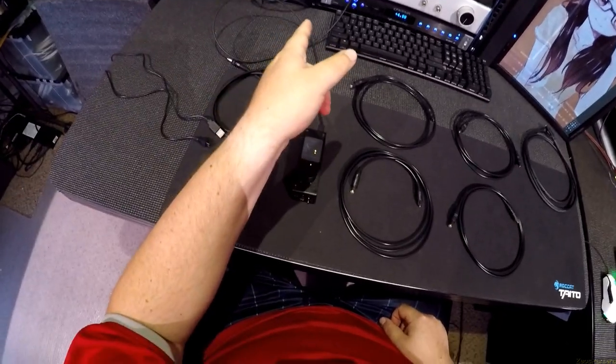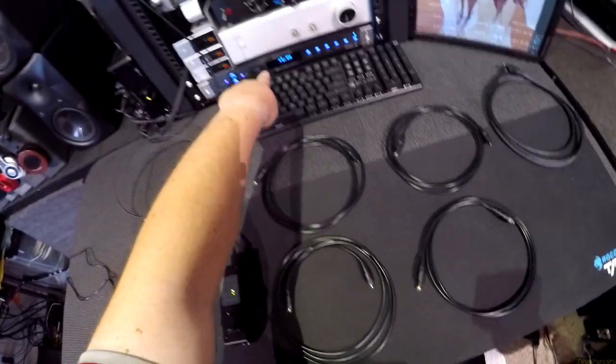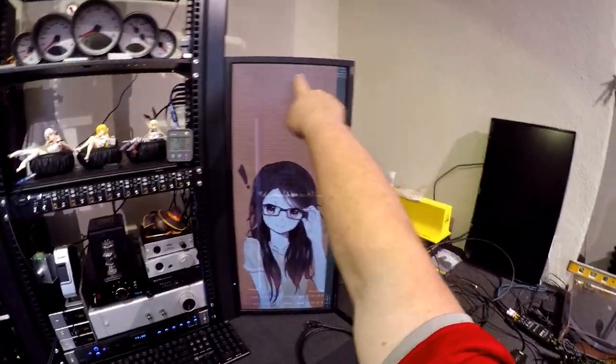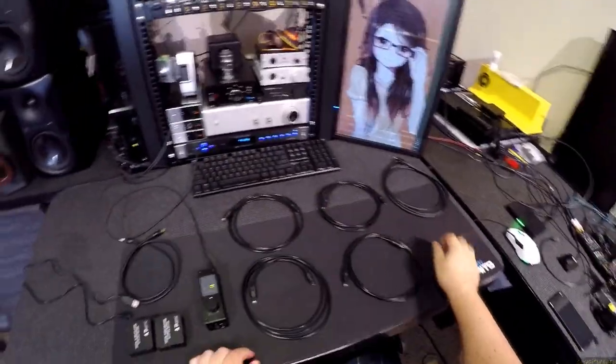USB DAC there. USB DAC there. USB DAC here. And USB DAC there. Top of my foobar, four buttons. Press it and it'll select each USB DAC and it's fine.